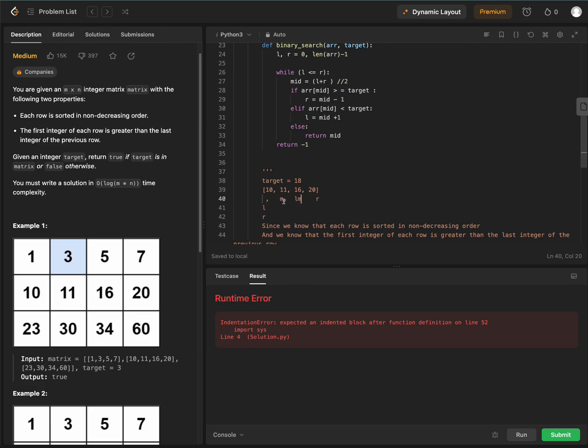Left is here, and then we have mid here, and now we are looking at array mid compared to target. Array mid is smaller than or equal to target. It's still smaller than the target, so L equals mid plus 1, so we have left here. And essentially, since we have left here, left plus right is the same thing. We are searching for 18 in target 20, which is wrong.